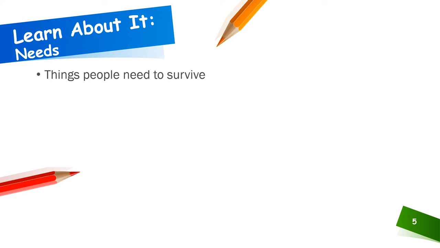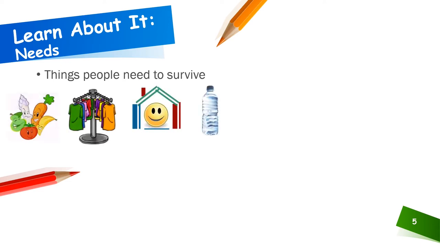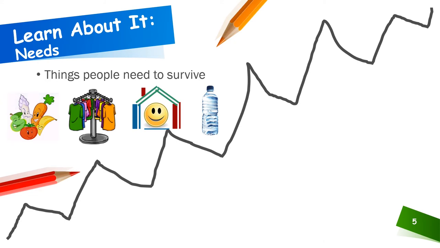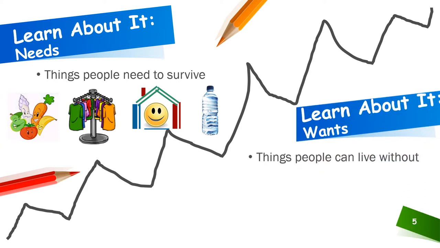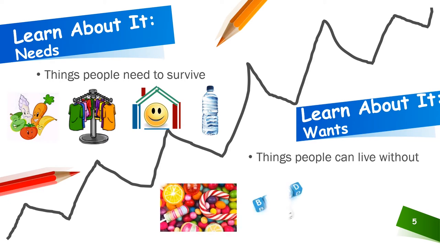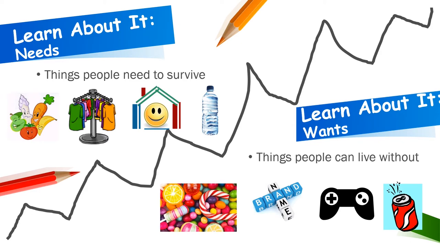People spend money almost every day. They buy food at grocery stores, toys and other things at shopping malls. And sometimes people buy things that are what we call needs, and other things they buy that are called wants. Needs are things that people must have — food to eat every day, clothing to keep themselves warm, shelter or a place to sleep, and water. Wants are things that people can live without. Toys, video games, and candy are fun to have, and it might be nice to have those special new shoes with a name brand like Nike or Under Armour, but people don't need them to survive. Each of those would be considered a want.